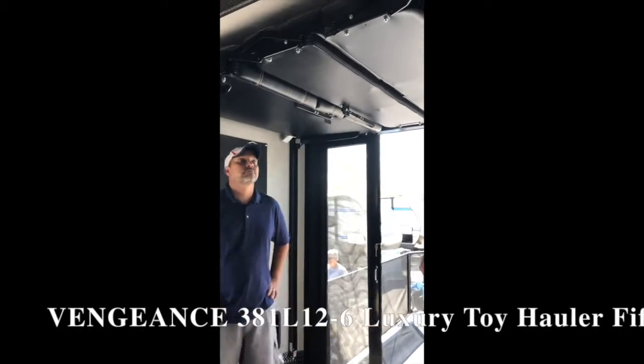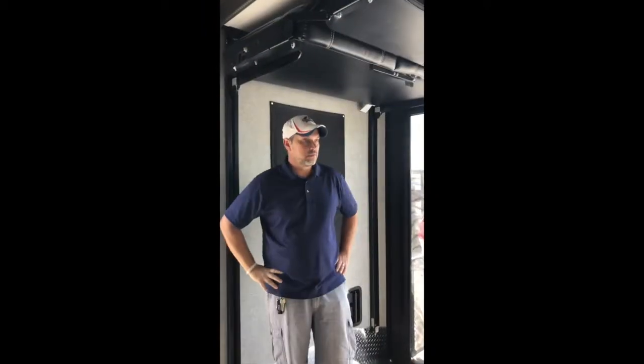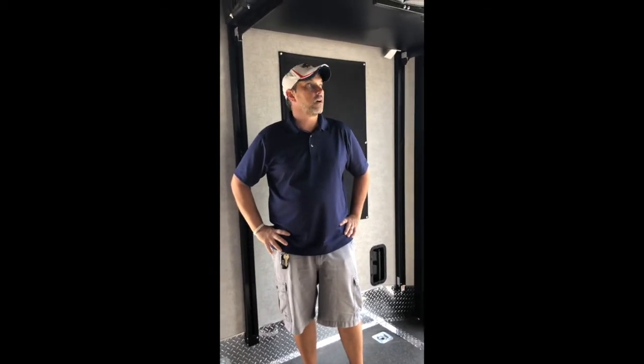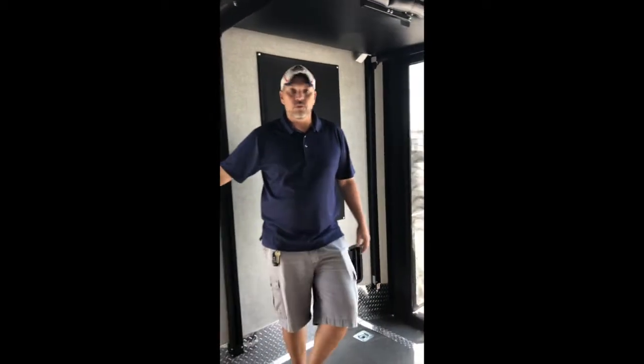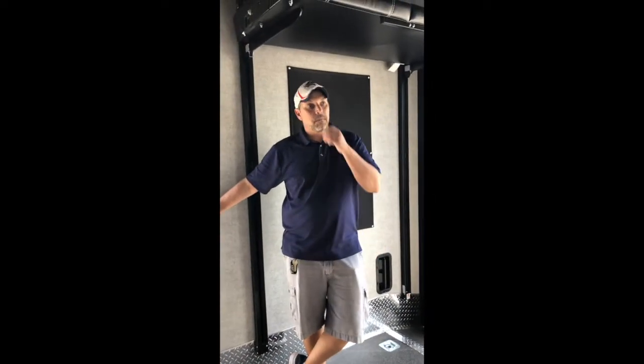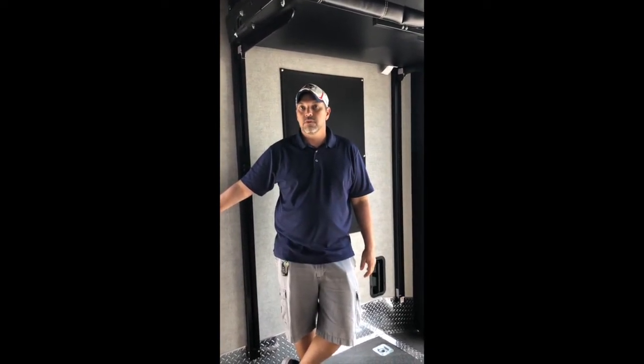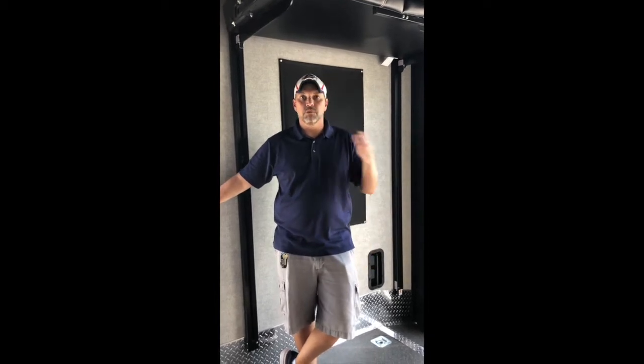So I didn't think that we were interested in looking at toy haulers, but apparently you can turn toy haulers into bunkhouses. This is the garage, but it has like 2 couches and a bed, a bunk, and they all lower. They come down. What was your idea with the master bedroom? I was thinking since it's got access to the outdoors, it's got the deck, we could take these couches out and this would be a master bedroom. But then we'd have to put bunks where the main bedroom is. We'd have to rip the queen bed out and build a bunkhouse. So it's possible, folks. That's the point. So let's look at it.